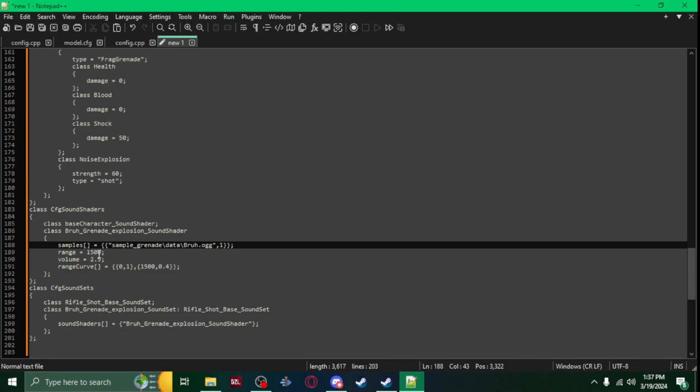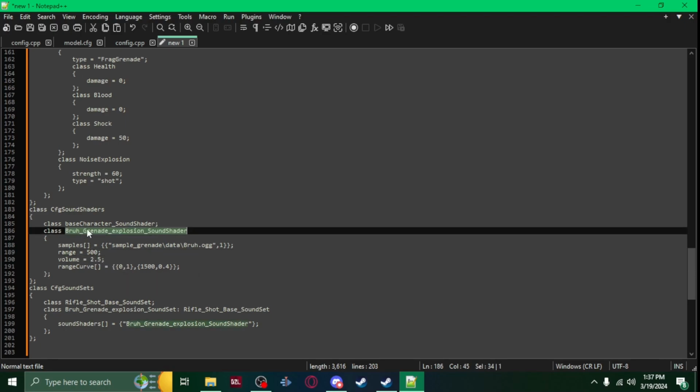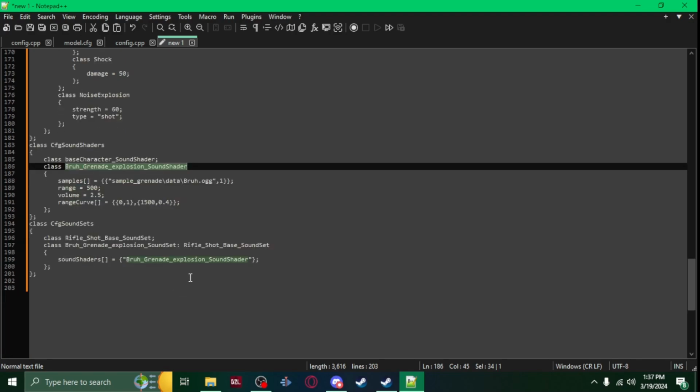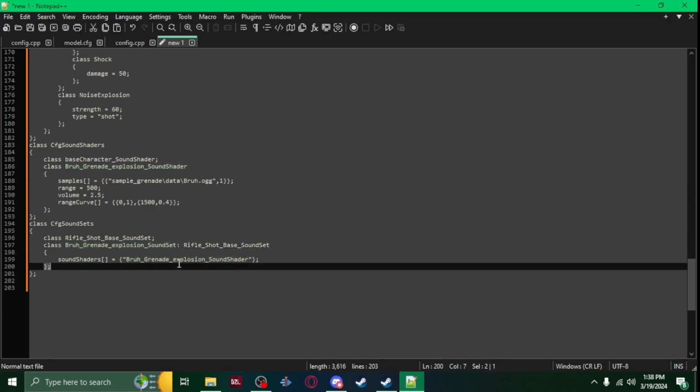This is the range of how distant people can hear it. You can lower that down to like 500 meters or whatever. That's the volume control, and then the range curve. And that's pretty much it for that. So then you're going to copy that. You got your CFG sound set, you're going to give it whatever name.